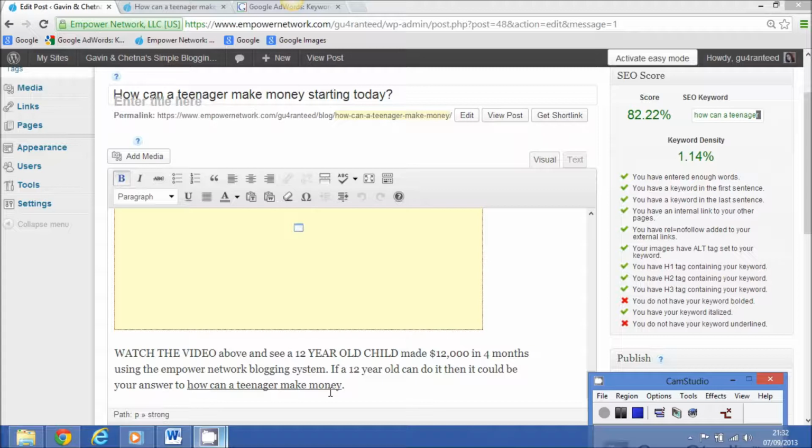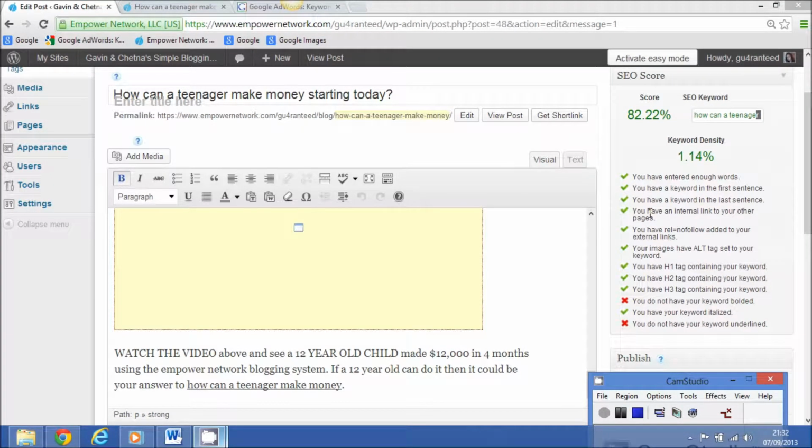So your title starts with the keyword, you have an image starting at the top left of the page with the keyword as the alternate text, with the actual image itself named the keyword, and also the title in the back office should be the keyword as well. And our first words in our post are the keyword, and they're bolded, and our last words in our post are the keyword, and these are underlined to fulfill that element. Okay, so we'll go to number 4 now of the elements.